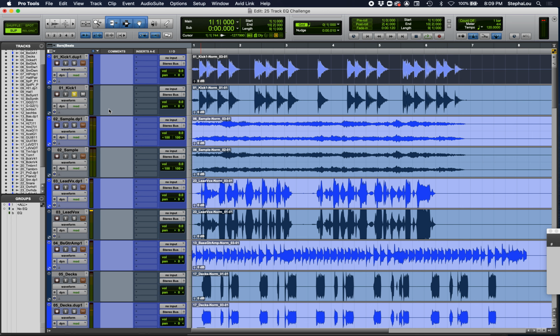And your job is going to be guessing which EQ is on this affected track. Not only that, what frequency it is out of the five that I have listed there: 100 hertz, 250, 1K, 5K, or 10K, and whether it's boosted or cut by 10 dB. The way to do this is to put the EQ on the original track. I have it on Solo XOR right now, so you can hear them separately, and you don't have to keep unclicking the solo button.